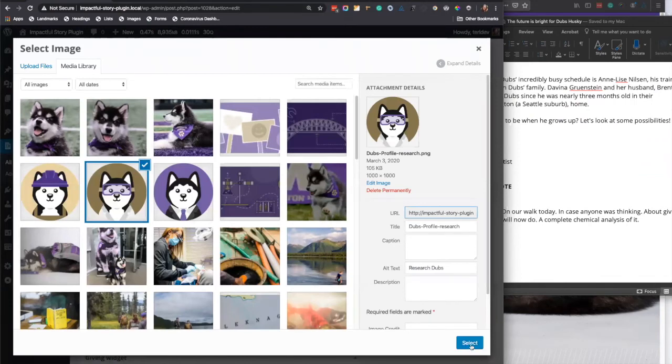So one thing I'd like to point out here is we have the alt text in here, and it's actually going to pull that in and use that correctly in the HTML. So whatever you've put in for the alt text, when we get in later to the captions, it actually uses that for the captions. So as long as all that information is associated with your image, it's going to use that in the actual story.